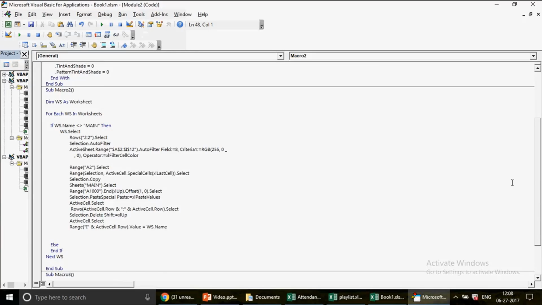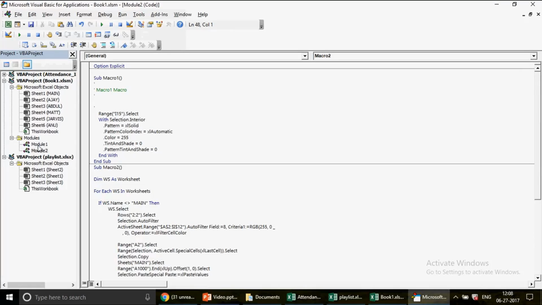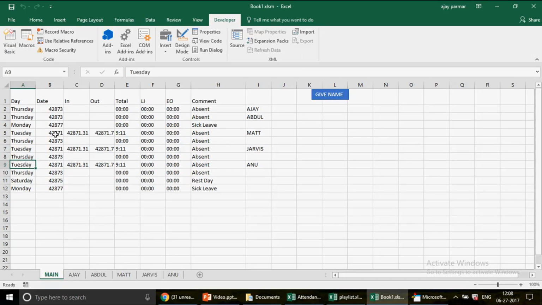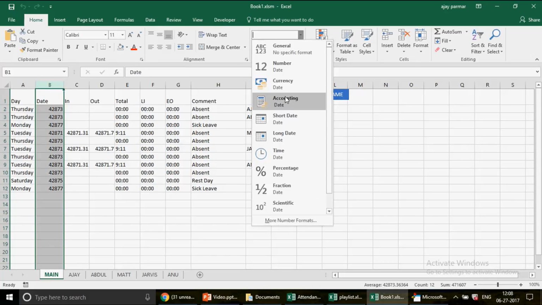And of course, if you're looking for the other code where we talked about the renaming, so this is the code for you, right? This is the one. You can see that. Now when you arrive on this, obviously you can select the dates, and you can quickly go and use this date format here.